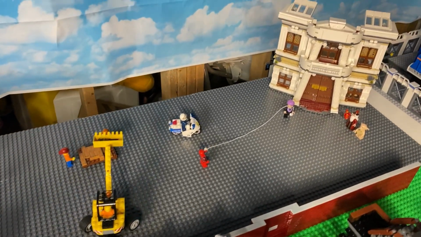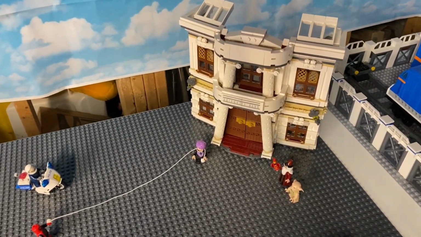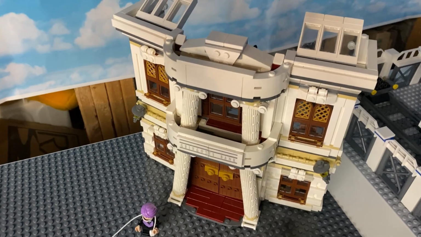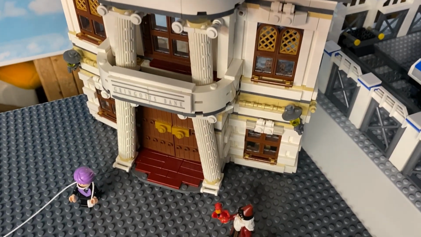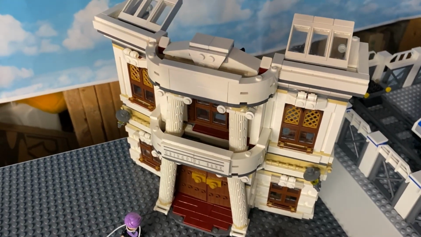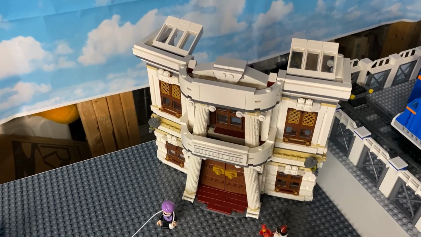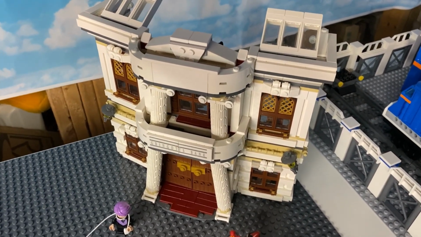So the first building to be built is, just as I promised, the Gringotts Bank from, I believe, the early 2000s Diagon Alley set. And that is an absolutely fabulous set. I got it from eBay. It was actually cheap. The person who had it packed it so well. She even gave me a discount on it.